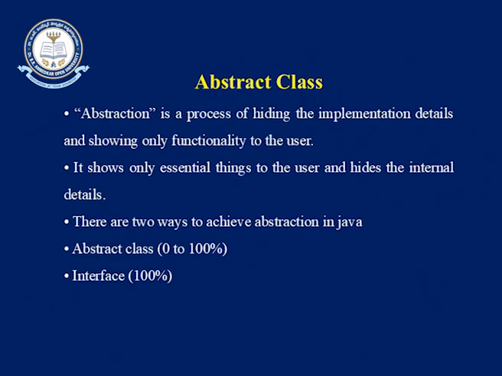But it may have all types of inheritances like single, multiple, multi-level and hierarchical inheritance. So, in this way we can have the inheritance concept. The main advantage of inheritance is reusability. What is the main advantage of inheritance? Reusability. Now, coming to abstract class. What is meant by abstract class?